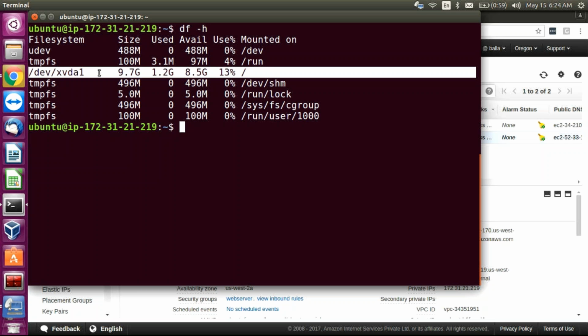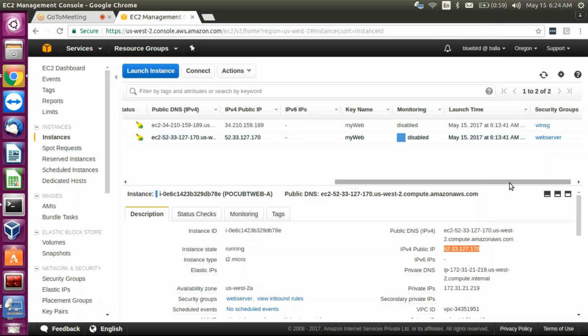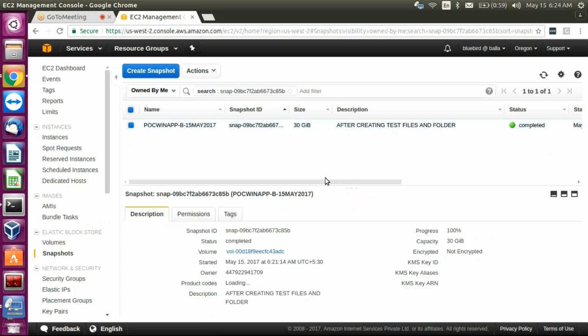Okay, let us check now. So now I'm going to create one volume. Remember that we are creating one snapshot. It is still in progress.